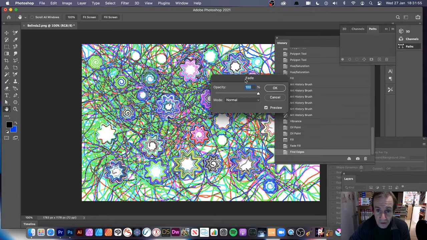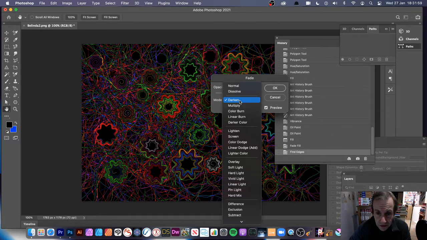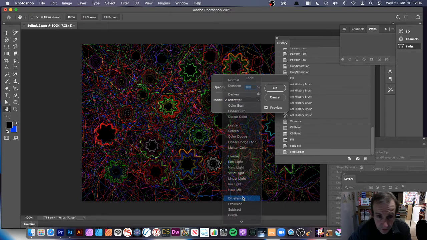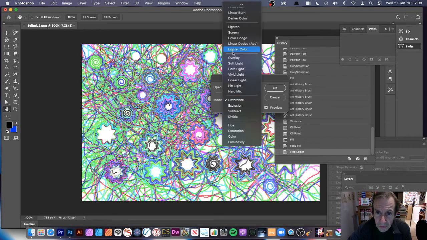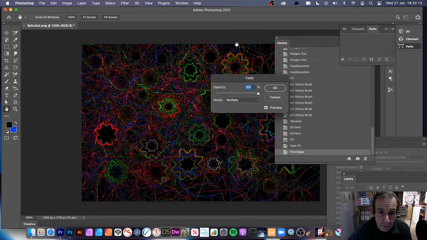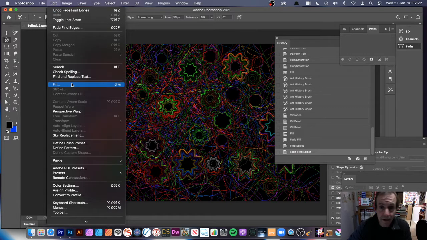So instead of just using the basic default find edges, you can always go to darken, multiply, and you can see then with the multiply you get a real sort of tangle and colourful design there, or difference. Maybe a bit more. Overlay doesn't actually do much. So really multiply is pretty one of the better ones. And there's a whole load of other things. And of course you can then apply find edges again and create all kinds of different, and then always go back to edit and fill and use the snapshot that you've stored as well and combine them in different ways. So there's a whole load of things.